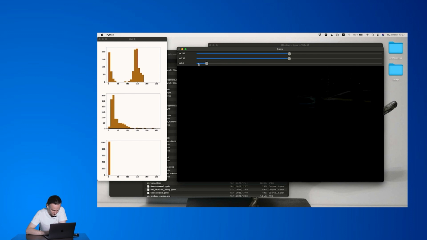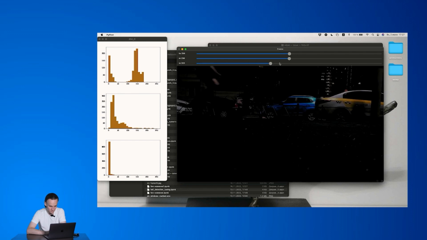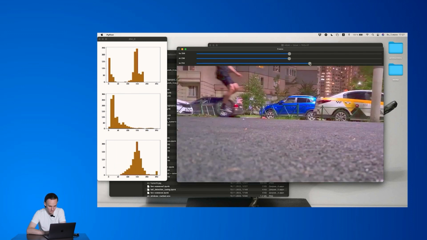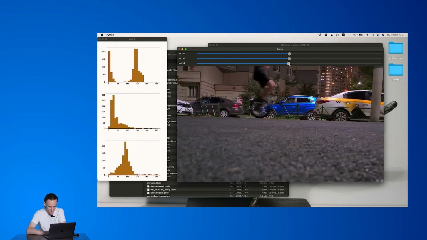So let's shift it to, yes, there are some shapes of cars distinguishable here, but not much more than that. And here we cannot see anything because the whole distribution has precisely 0 as the global maximum, and the one value that all the pixels have is 0 in terms of the brightness. So the image was completely black. And now let's try making this image brighter. Here it was with the default value. The video was captured during the evening, so it's dark.